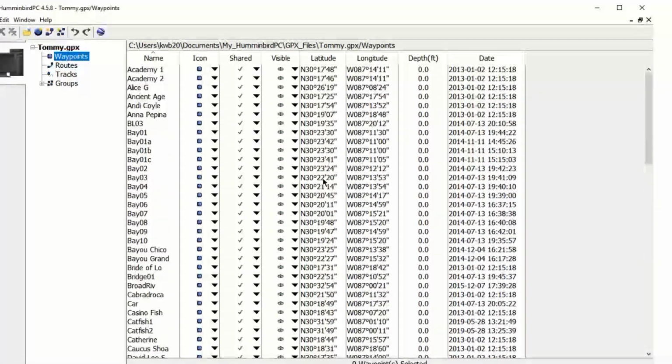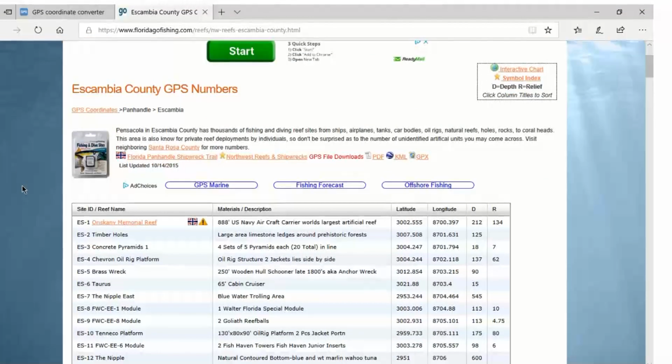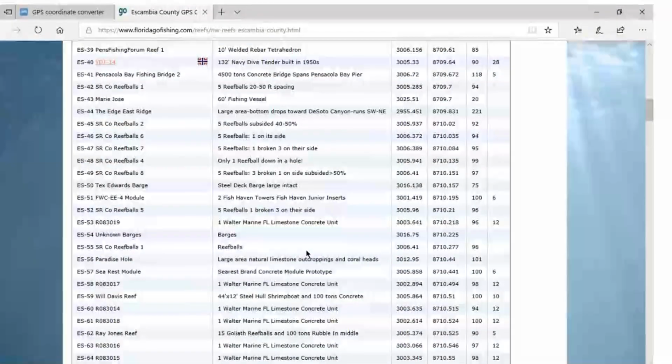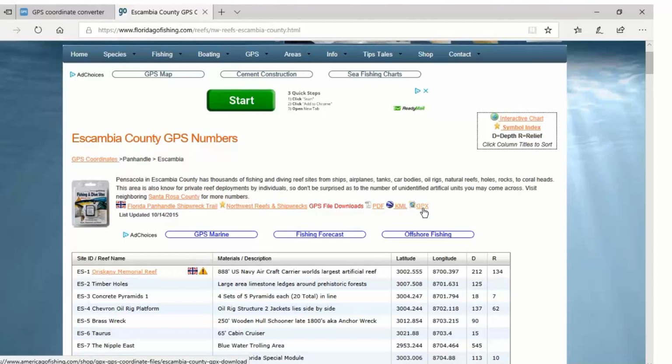You can get these online, and I'll show you a site. This site, Florida Go Fishing, provides GPS numbers, and I've narrowed it down to the Escambia County area. And you can see there's many of these. And depending on your system, most systems will take a GPX file download, and you can download this and then load it up to your GPS unit.